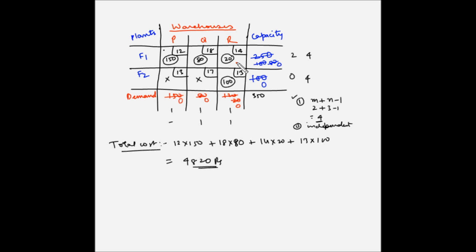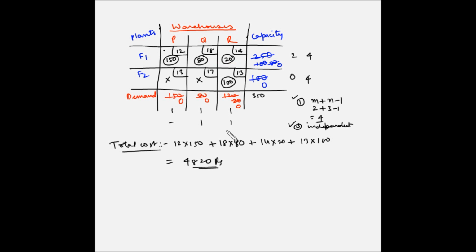So from here we can go to F1Q or we can go to F1P, but from there we can't have any horizontal or vertical jump using which we can come back to F1R. So what this means is that this allocation F1R is an independent position, and if you note, you'll find that all the other allocations are also in independent positions, which means that the second condition is also met. So now we can proceed with the optimality test. So let me clear off this closed path which I was trying to create. So now let's proceed with the optimality test.